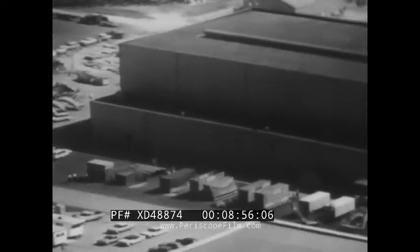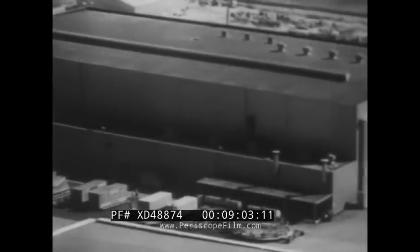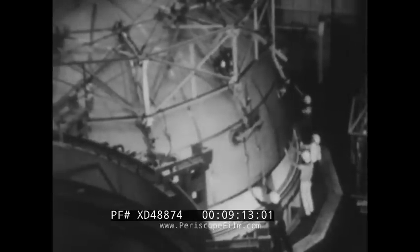This is the Seal Beach bulkhead fabrication building, as long as a football field, half as wide, and with an interior height of over 50 feet. It is in this building that the main structural components are fabricated, processed, and tested. These include the liquid hydrogen tank cylinders and the bulkheads. In addition, the thrust structure panels and the aft skirt panels are spliced together here, completing the thrust structure. These panels are fabricated at the Tulsa facility.